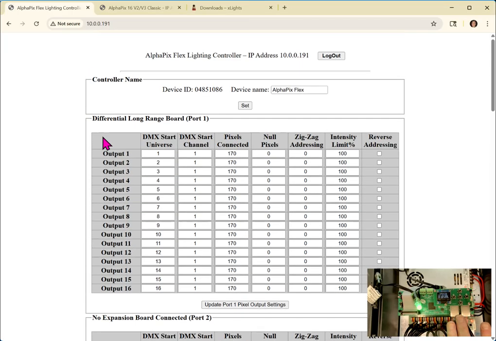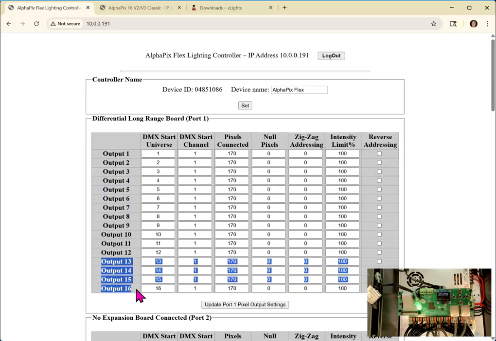Now on an AlphaPix Evolution controller, the long ranges are very simple. They use what are called long range regular receivers, and those regular receivers act just like normal cables. You just simply have them moved to a remote location. So this first 4 would be the first jack. On the far left, this is the second jack, third jack, and then finally the 4th jack if you do have that. And see our other YouTube videos about how to configure all of these settings if you need to do that manually.